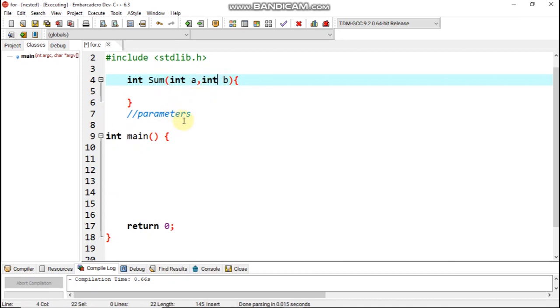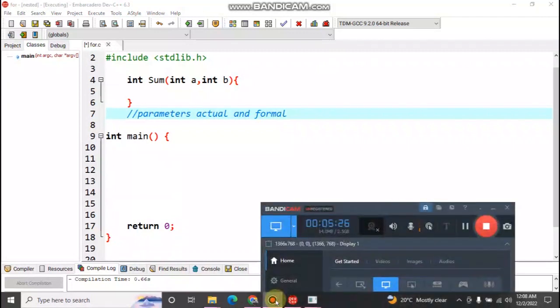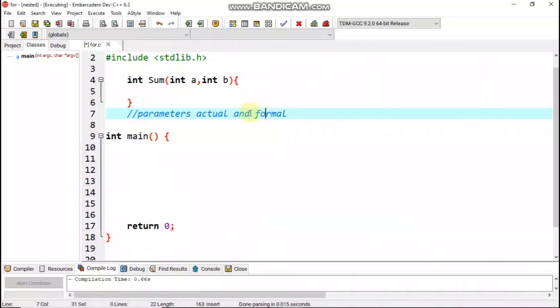There are two types of parameters. We have actual parameters and formal parameters. Formal what? Parameters. Those are the two types of parameters, actual and formal parameters. And for you to work well with functions, you must know why you are applying these two types of parameters. So an actual parameter is done inside the int main. You pass actual parameters inside the int main, and they are just variables.